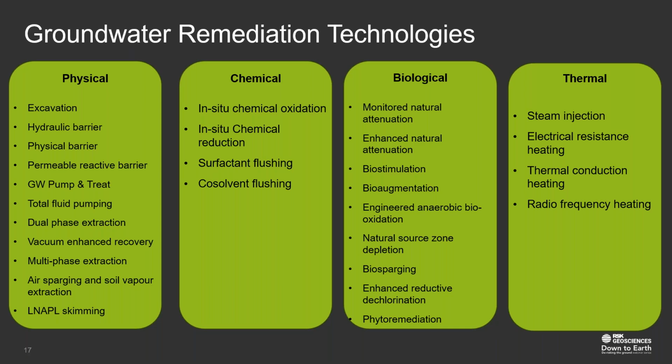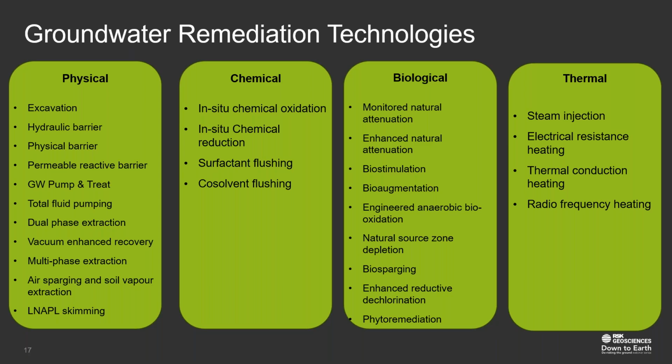Physical remediation technologies such as total fluid pumping, dual phase extraction, vacuum enhanced recovery, multi-phase extraction. So this technology uses a mechanical or physical process to remove, separate, contain contamination in groundwater, potentially without changing its chemical structure. Now, chemical remediation technologies like chemical oxidation, in situ chemical reduction, involve chemical reactions that transform or neutralize or stabilize contaminant in groundwater.